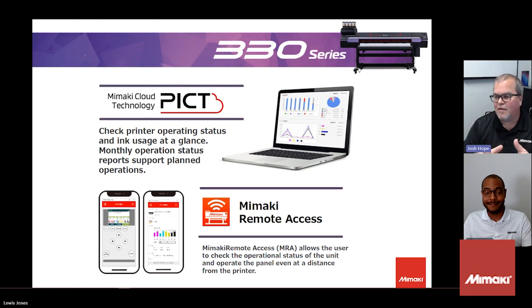It's available today from the Mimaki.com website. You can sign up for an account. You download a little client that you run on the RIP software. The client reports back to the cloud, and then you have access to it from your computer, wherever you might be.